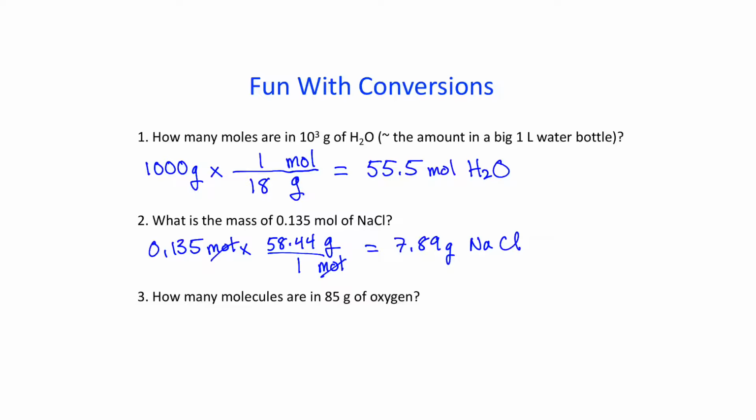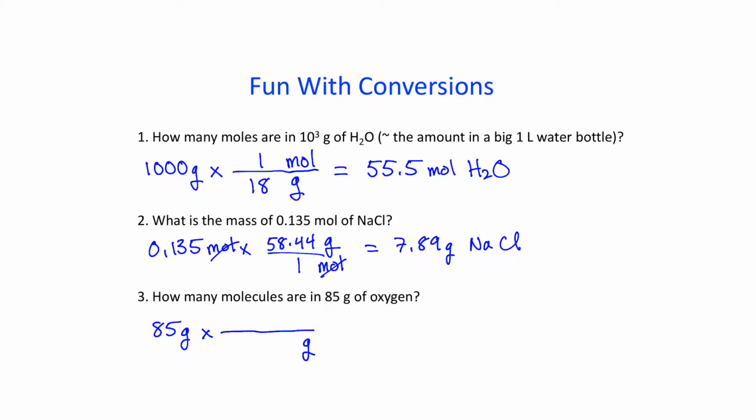I just want to show you how I tend to approach these kinds of multi-step dimensional analysis problems, where I really focus on the units and let the units direct how I do my calculation. So as usual, I'm going to start with what I know, which is that I have 85 grams of oxygen. I know that I have grams and I want to get to molecules. So how are we going to get there? Well, I know I want to get rid of grams, so I'm going to put that on the bottom.